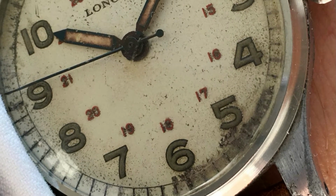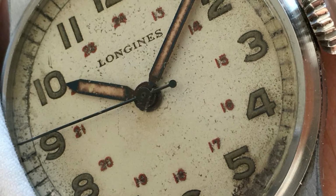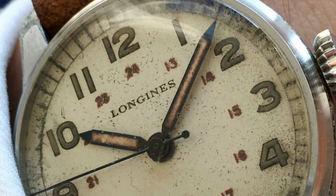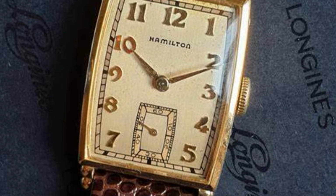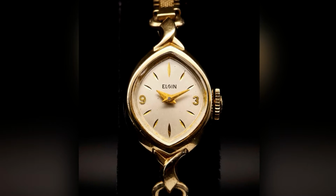Where many newer watches have a trendier, chunky look to them, vintage watches are generally slimmer on the wrist, which is both flattering and timeless. A vintage watch won't go out of style in a few years, so you won't have to worry about looking back at pictures of yourself and wondering why on earth you wore such a clunky, outdated piece.